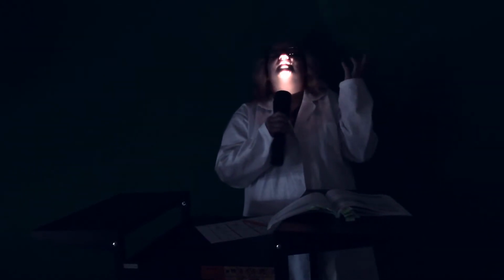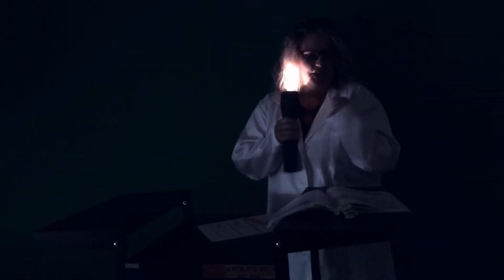So today we are going to do our flashlight solar system, and I'm going to show you how to do that. But the first thing that we're going to do, we're going to do our crazy laugh. So on the count of three, do your crazy, kookiest laugh with me, okay? On the count of three. 1, 2, 3. Good job.